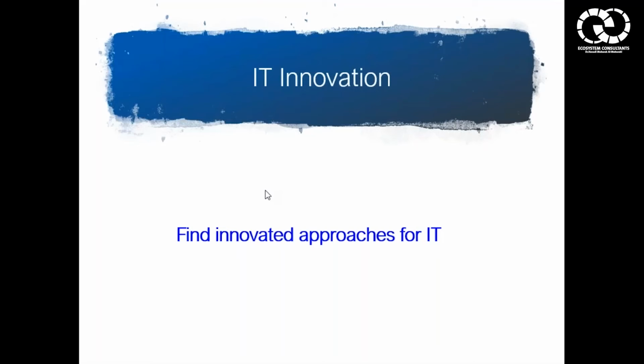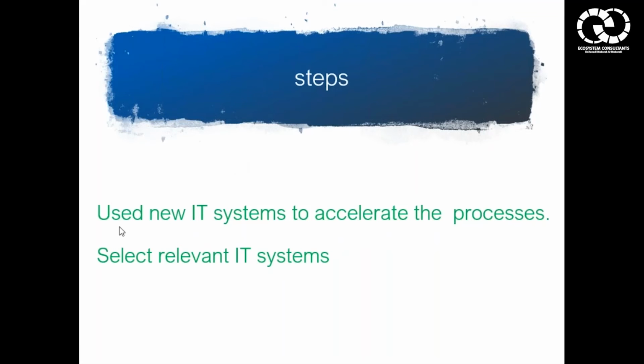As you know, all the companies now work with remote access, working from their homes, but they have the infrastructure to communicate with their employees, because they have special systems and special software to work. Then the work is not stopped while they have their IT systems and infrastructures. So what is the tip? We will use a new IT system to accelerate the process. We need to accelerate the process.